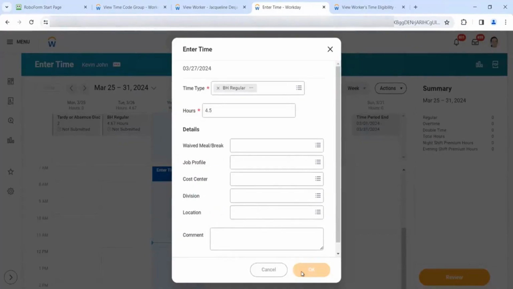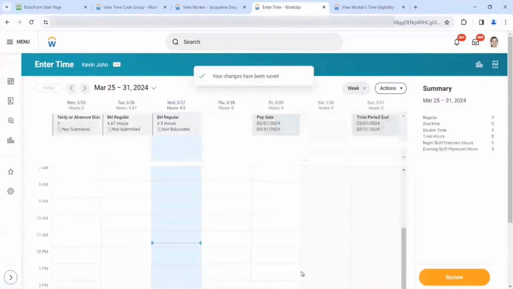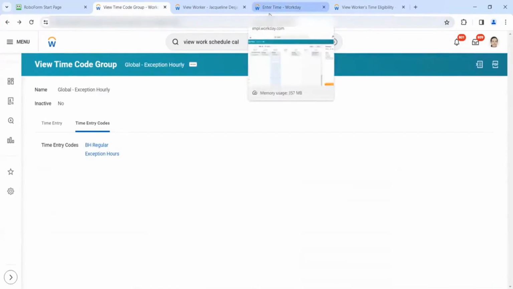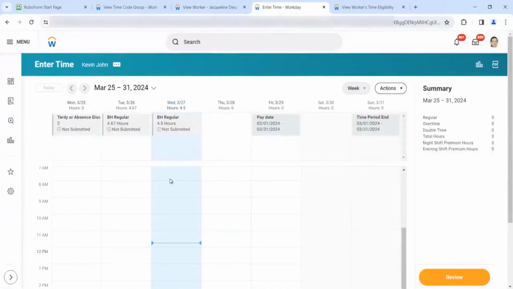Now, let's make something different. Another time entry code, here only be regular hours. When this exception hours time entry code will come into this timesheet, he will enter the exception hours time. In the regular, in that same day, if they have multiple shifts, they can use it. There is no exception on that. Yes, write on regular in hours only. There is no issue on that. Again, create a time entry code.